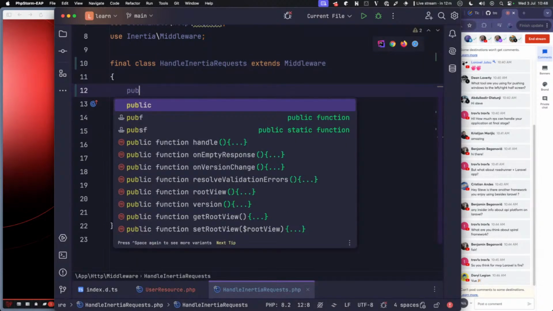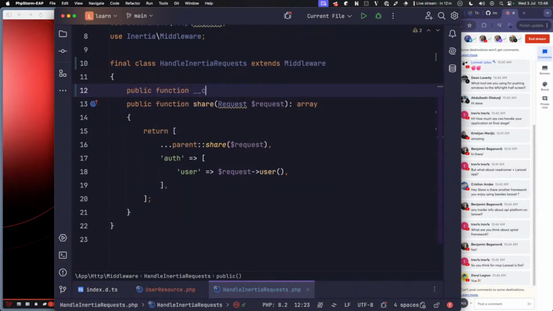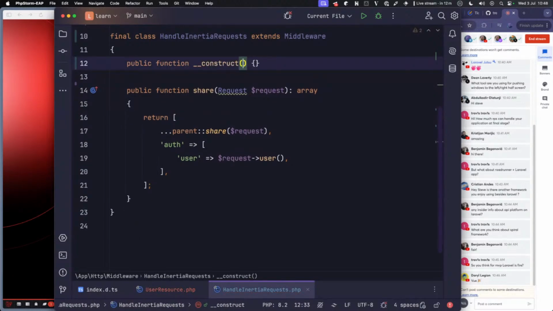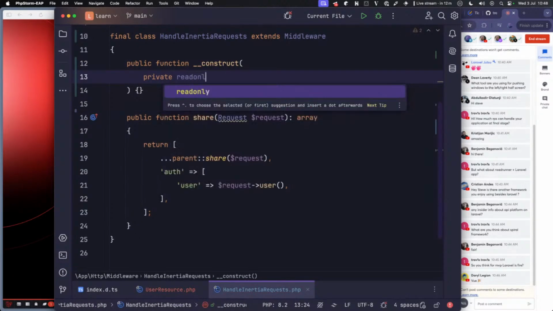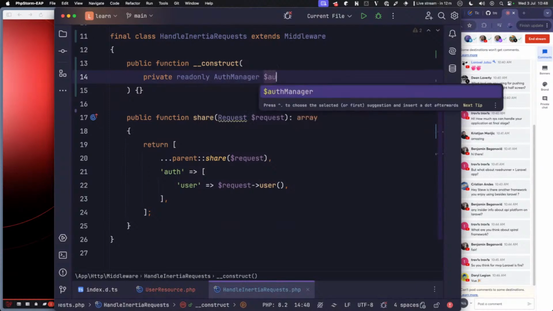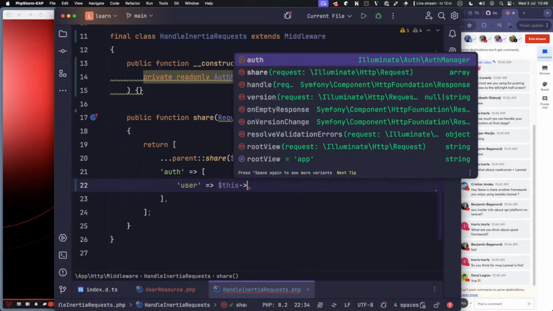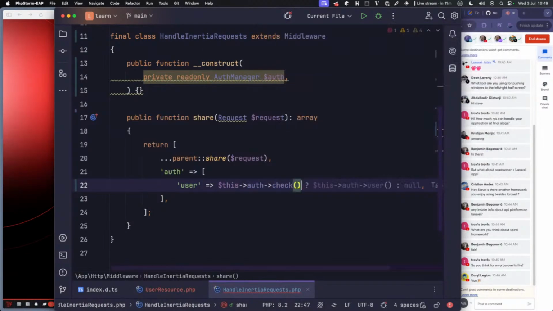Right, so let's fix up that file here. What we want to do is inject the auth manager into the constructor. So, private readonly AuthManager auth, because we're going to want to be able to access auth. Over here, we can say this auth check.